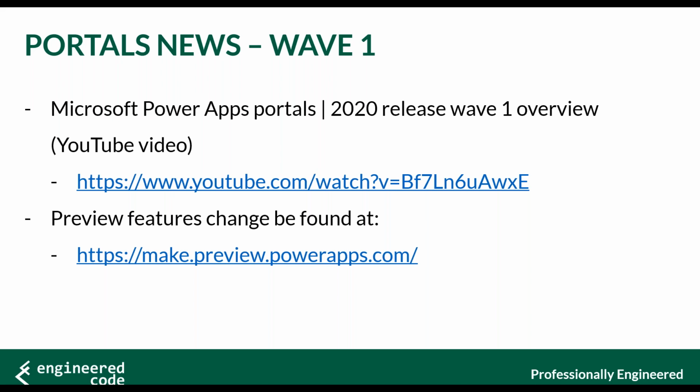So obviously anything in preview, maybe there's bugs, there's still work to be done. But I know a lot of people who use the preview maker experience exclusively because there is so much new happening. It seems like every day there's something new. They're fixing bugs. All the latest stuff is in that preview. So I know some people that don't even bother with the GA one, and they're just using make.preview.powerapps.com. So something to consider anyways. But when you see something marked as preview and you can't find it, a good chance that it might be available in the make.preview.